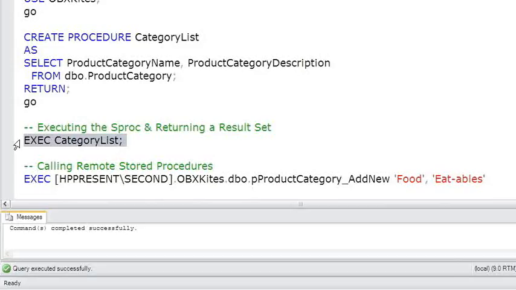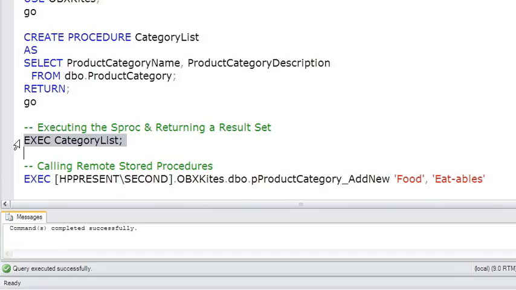The create procedure simply takes the stored procedure and saves it as text inside of SQL Server. It's not yet compiled. There's no query execution plan for it. The first time it's executed, SQL Server makes a query execution plan and we compile it. And there's two ways to execute a stored procedure.